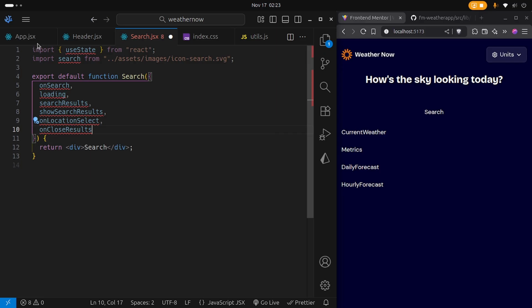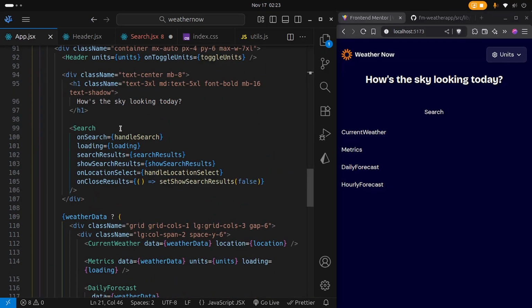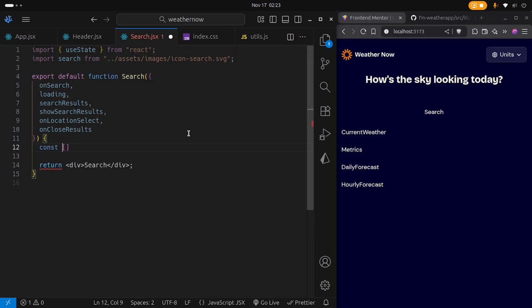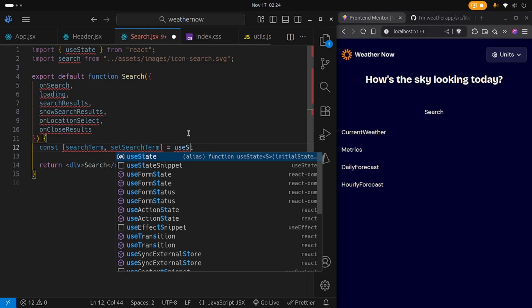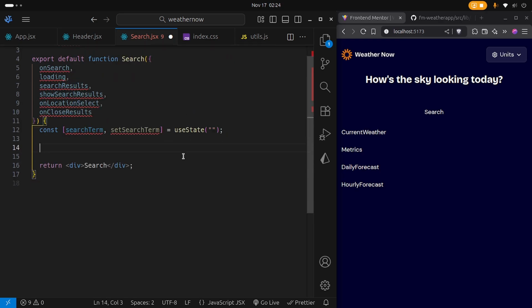Now, where are these coming from? In the app.jsx, you can simply search or find where you have the search component, and these are all the props that we need. And then let's set up our state variable. So const searchTerm and setSearchTerm. This is equal to useState. By default, it is going to be an empty string because we are assuming that you're not searching for anything by default.